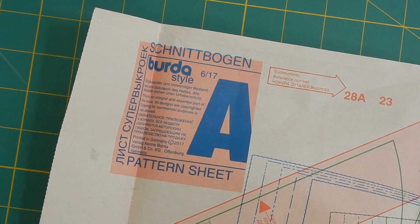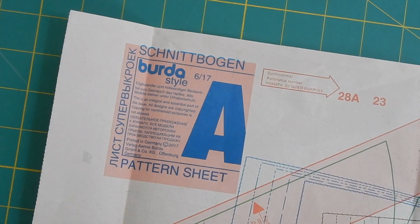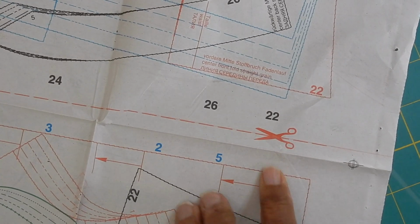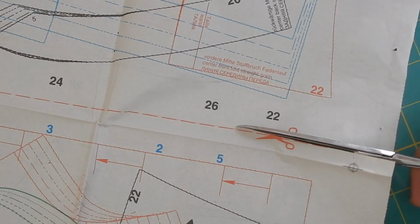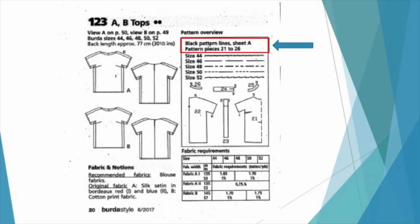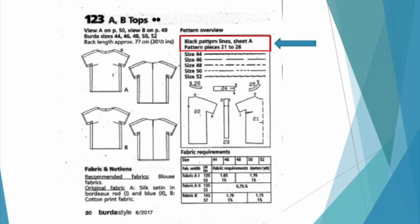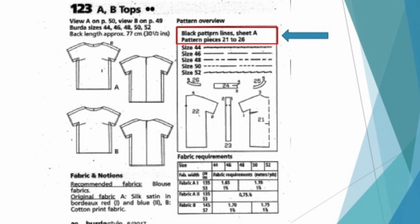The pattern sheet is divided into 4 sections labeled A, B, C, and D. I cut the sheet in half along the cutting line and use only the identified section, Section A. The box tells me the pieces needed for this top are numbered 21 through 26.